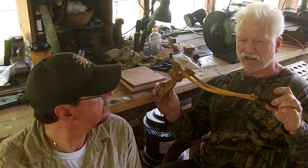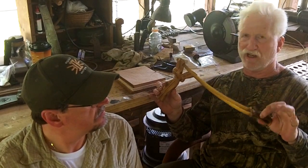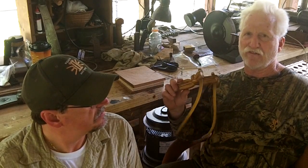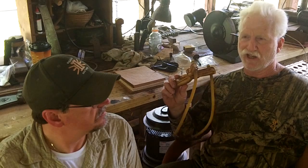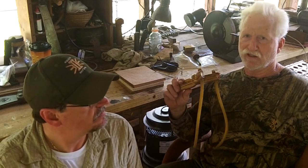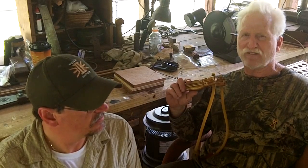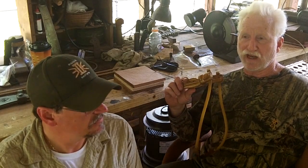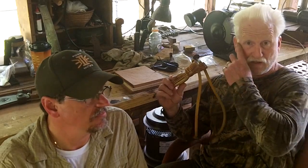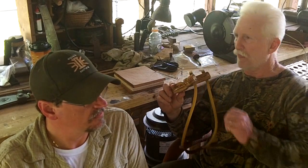I could easily, if I wanted to, get 5,000 shots out of the slingshot before it would break. I've had people walk up to me after 5 years of owning one of my slingshots and still be shooting the same tubes, the same bands, the same slingshot without any repairs or changes. One guy walked up to me the other day, 5 years he's had a slingshot and the tubes are still good.